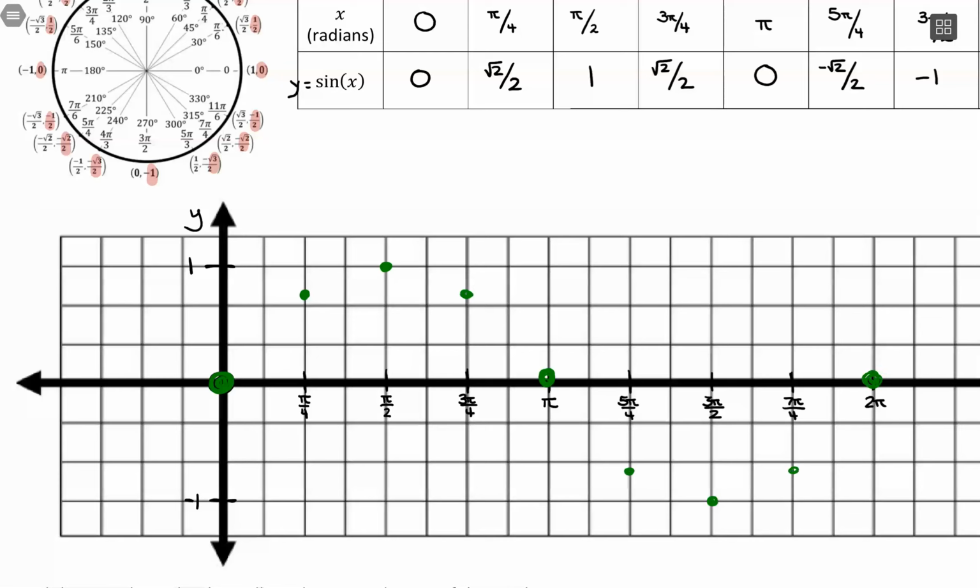And if I connect those dots, then we can see our periodic function coming through. And it will continue on and repeat that behavior in both directions, to negative values, because we can plug in negative angle measurements, that's completely fine. It'll just repeat this behavior between -1 and +1 over and over again. So this right here is our graph of sine.